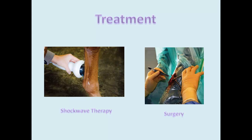And the regimen for it is about every 2 weeks they receive the shockwave therapy with 1,000 to 2,000 shocks. And the shockwave therapy was proven most effective on the origin of the suspensory ligament instead of down in the branches. Another option is surgery. It's recommended, but it's very expensive. What they do is they split the ligament, and it helps with the regeneration of the injured tissue.